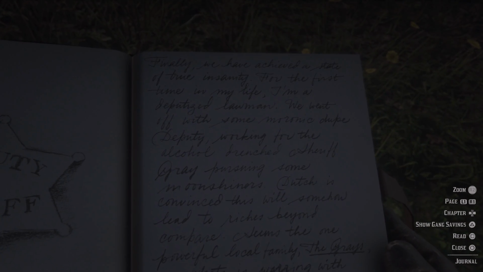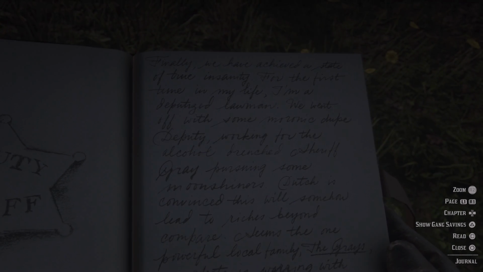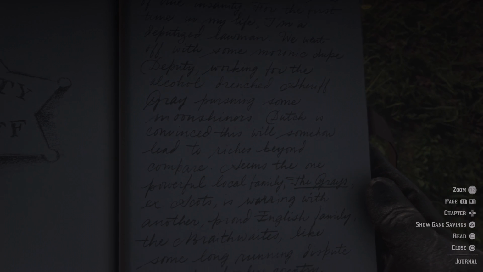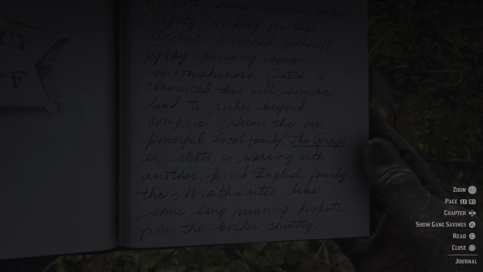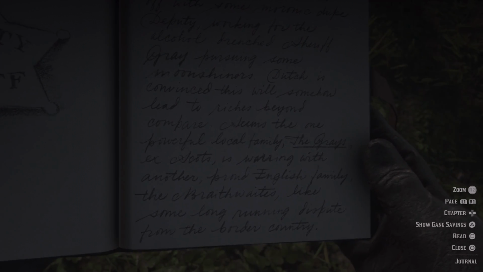Deputy Sheriff. Finally, we have achieved a state of true insanity. For the first time in my life, I'm a deputized lawman. We went off with some moronic dupe deputy working for the alcohol-drenched Sheriff Gray, pursuing some moonshiners. Dutch is convinced this will somehow lead to riches beyond compare. Seems the one powerful local family, the Grays, ex-Scots, is warring with another proud English family, the Braithwaites, like some long-running dispute from the border country.